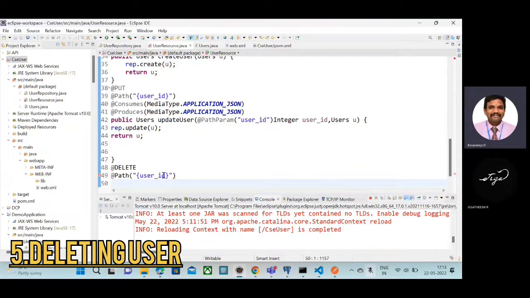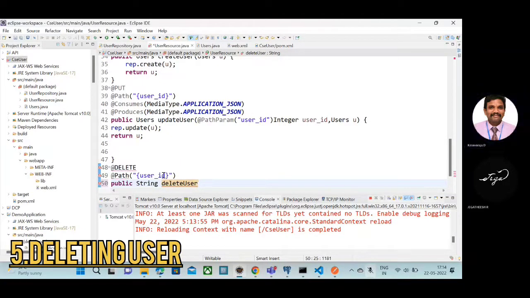Then I will type a method, public String deleteUser, open parenthesis.